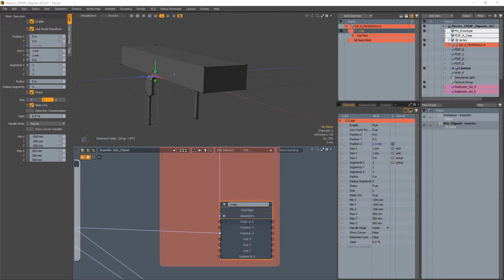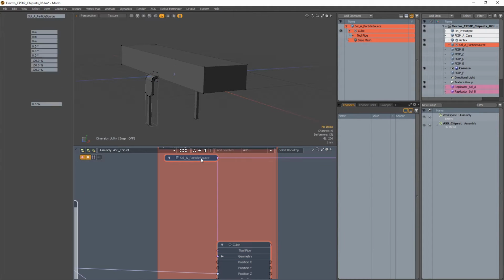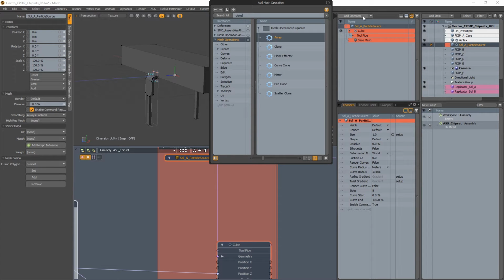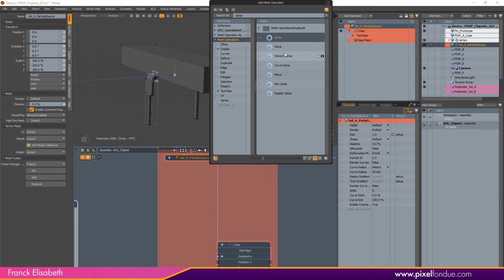This way I can create a clone or an array, but it's important to look at the solution we can use, because the array we can repeat, but it's just on one side, and we have 4 different sides of the chipset. But okay, we will use the clone.